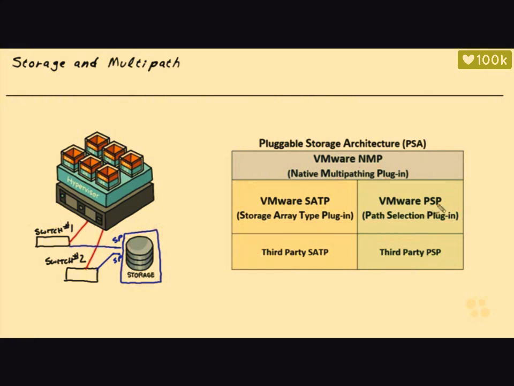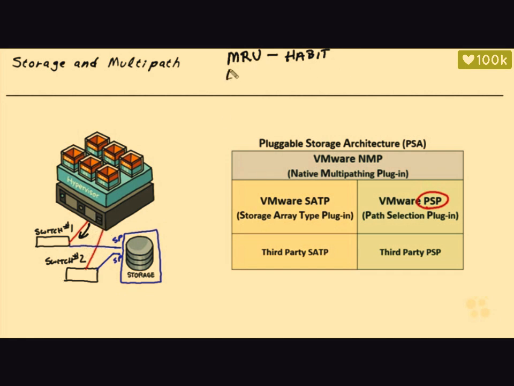And regarding the path selection plugin from VMware, there are three basic options. Number one is use the most recently used path. So in our multipath environment here from the ESXi host to storage, if we're currently using this path for our last I/O, we'll use this path again, assuming it's active for our next request. So you can kind of think of most recently used as a habit. You know how people have habits, they do the same thing over and over again. That's the logic that MRU is using, most recently used path.